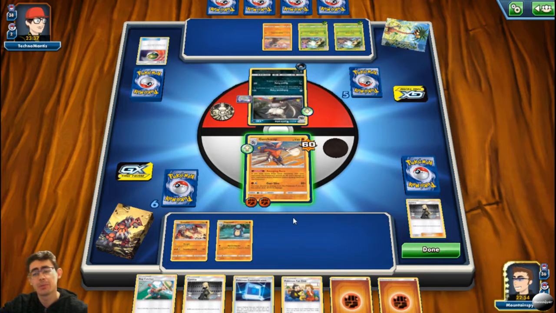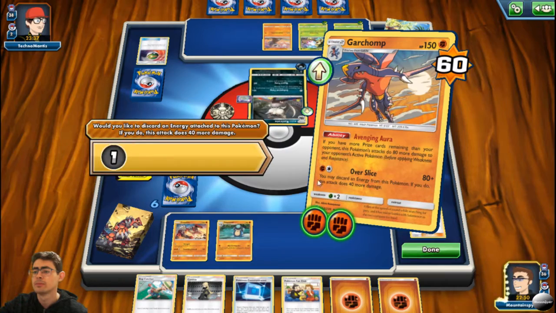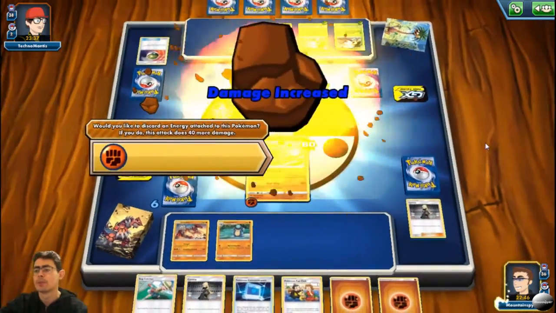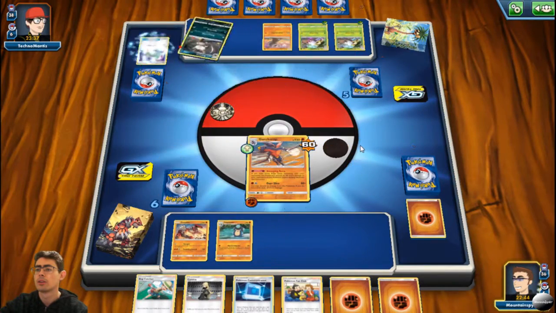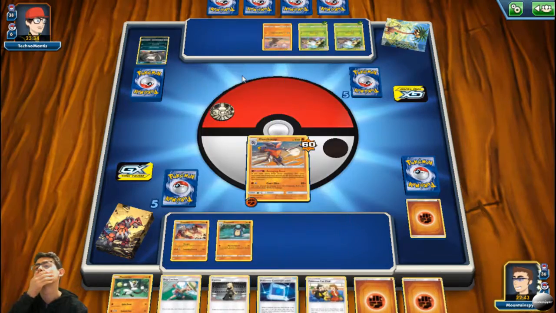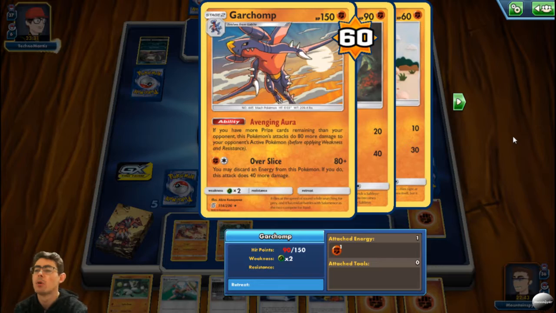It's not really improving. Okay, let's just go for Overslice. And yeah, I'm definitely going to discard an energy because I need this Raticate gone. I'm probably going to go down. Oh, I didn't actually need it. I forgot about my Pokemon power. If you have more prize cards remaining than your opponent, this Pokemon's attack does 80 more damage.